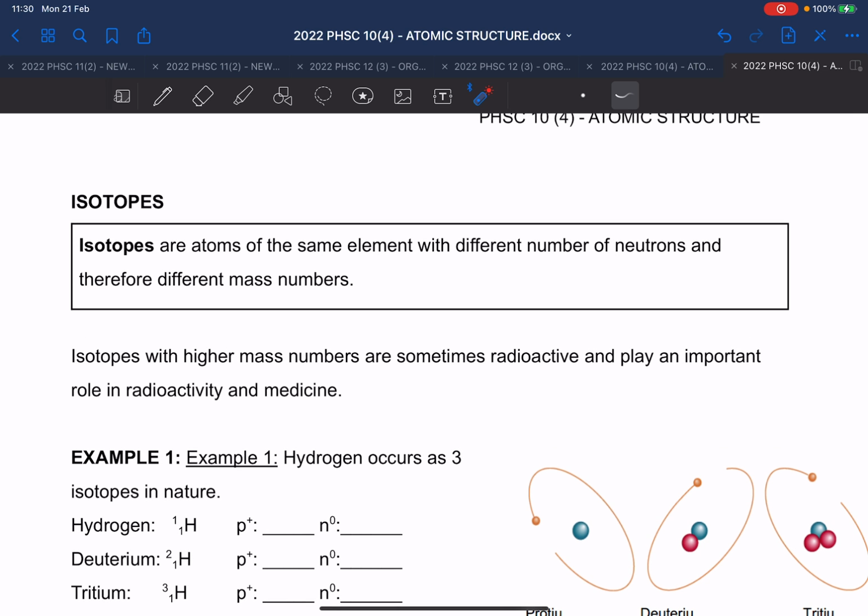Alright. Now, we're going to go to isotopes. Okay, now, I lied to you before. I told you that all atoms of the same element look the same. I told you, if you find lithium, then lithium will always look that way, but I lied. In nature, we find something like a twin or a triplet of atoms.